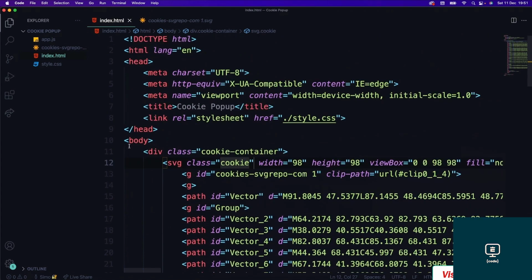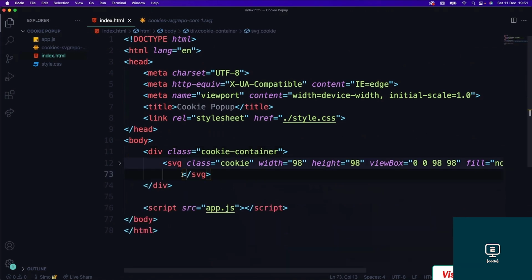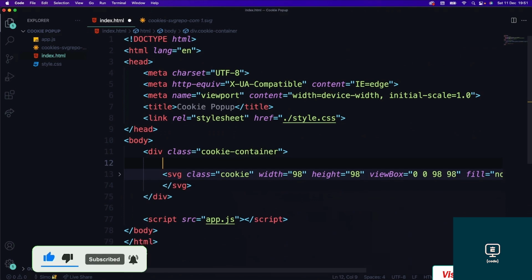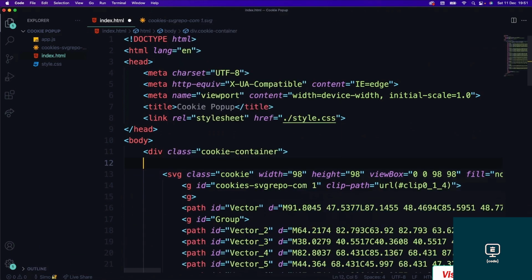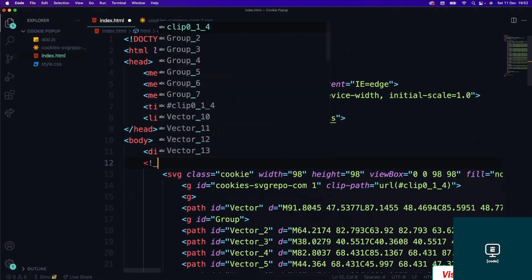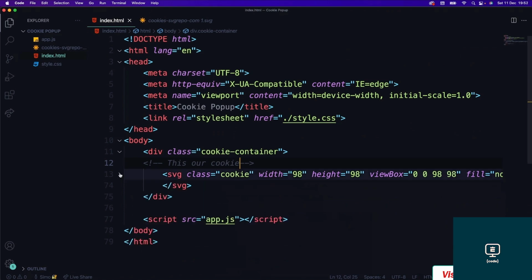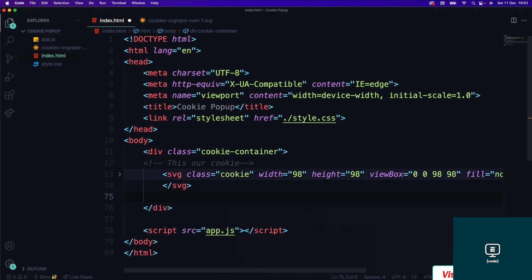So let's just close up this whole big group, SVG, just to clean up our code. There we go. We don't need to see that. Hit save. Okay, so we have our SVG. We have our cookie container all up and ready. All right, I'll add a little comment here for you to see. Well, that opened it up for some reason. Keep it closed. There we go. I just wanted to add a little comment here. This is our cookie, just to keep everything nice and organized. Okay, so that's our cookie.